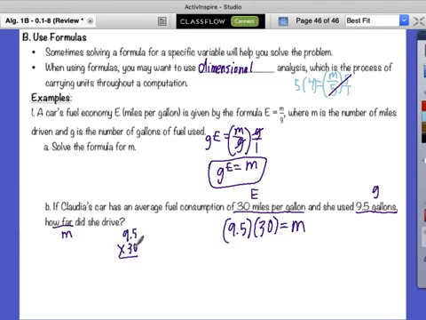What's 0 times 5 and 0 times 9? You're 0, right? We can just drop a 0. What's 3 times 5? 15. Put the 5 down, carry the 1. What's 3 times 9? 27 plus 1? 28. How many numbers started behind the decimal? 1. How many numbers end behind the decimal? 1. So how far did Claudia drive? 285 miles. So on 9.5 gallons of gas, she was able to go 285 miles.